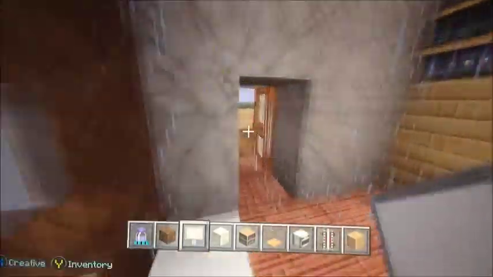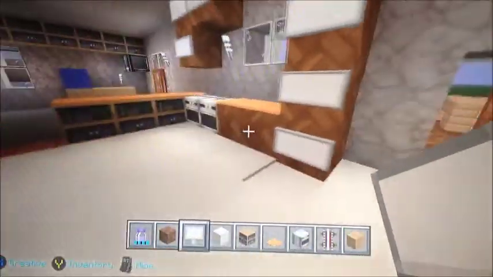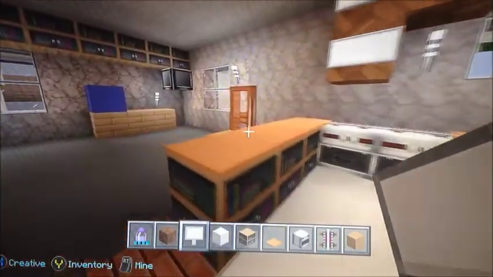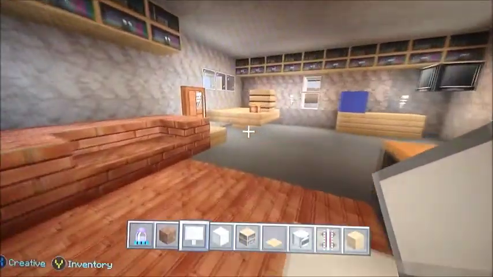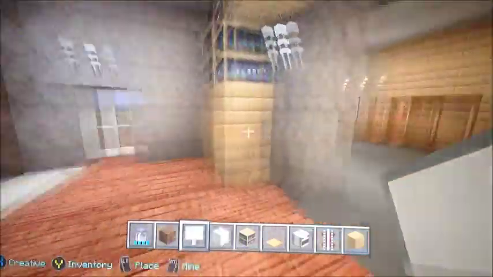I think that's about it for that, the living room area. Let's take a look. We just gotta put the countertops on, and then we'll be finished with the inside of the house. That was fast. That was fast doing this house.